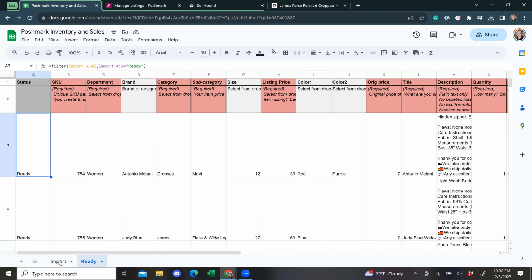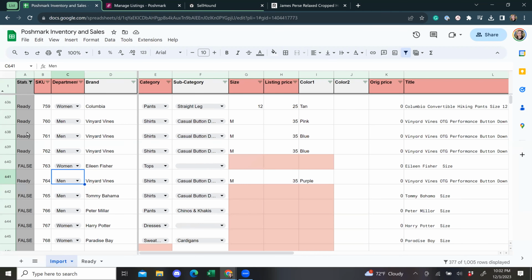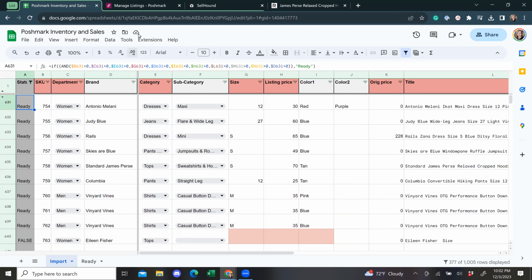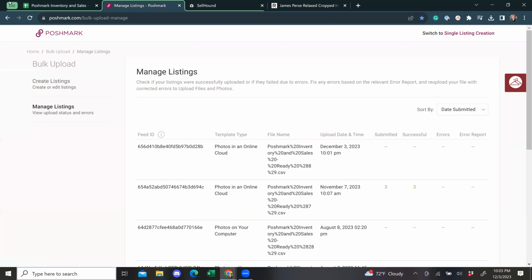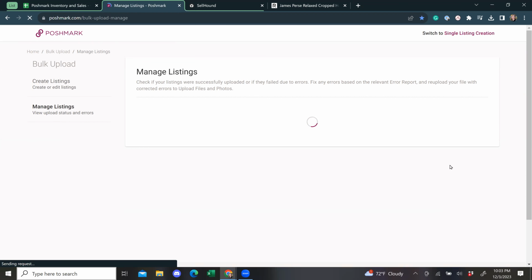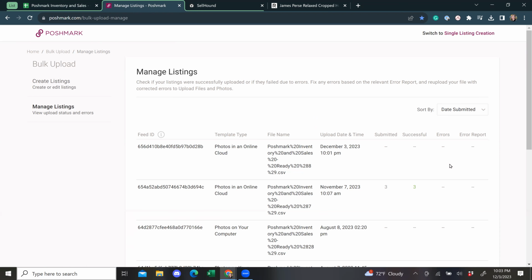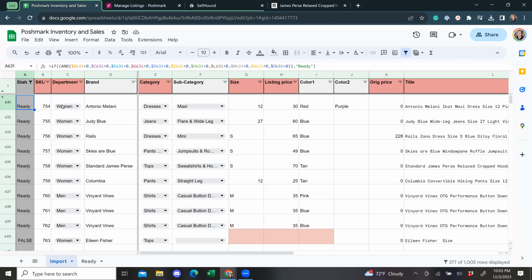When I'm finished, I go through and I check off the ones that are correctly imported in my Poshmark. So once this finishes loading, if I have 0 errors, which is typically the state that I end up in, I just go ahead and mark all those as imported. If for some reason there are a couple that did error out, then I go through and make sure that I've marked all of the ones that imported successfully, and I'll change this to imported here.